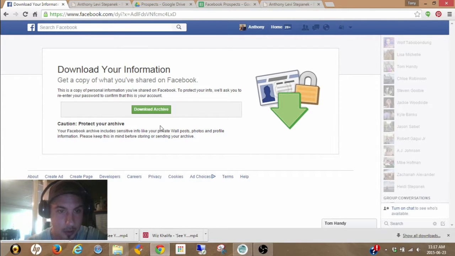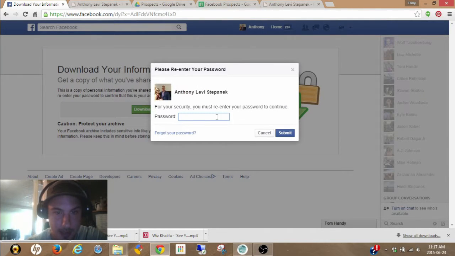Now I'll let you know ahead of time that I've already done this, so that when I hit this button, I'm not going to receive the same instructions as you. So I just let you know now, you're going to have to click on the button. You're going to have to type in your password so it knows that you're not a robot. And then it's going to send an email to the registered email for Facebook.